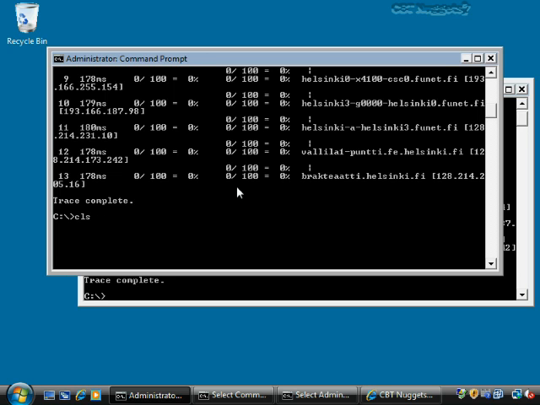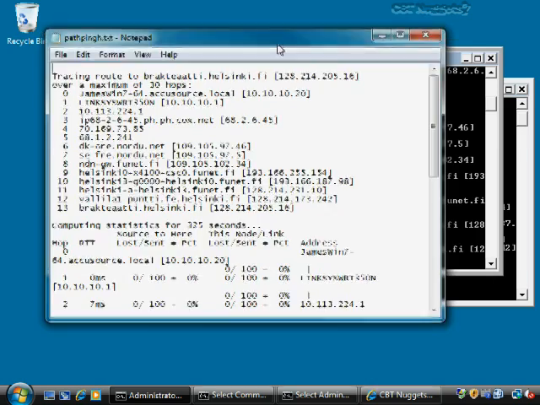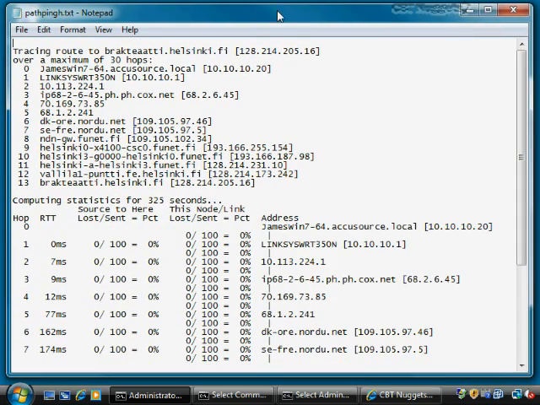Now another thing I can do with this, by the way, is, let me go back over here, if I do the same command, I seem to have lost it, there we go. I do the same command, I can send that to a text file called pathping H for Helsinki.txt or something like that. Because here it's kind of hard to line up the columns, and sometimes it's a little bit harder to read, especially if these names keep wrapping around. Here I did that in advance as well, and you can see here that with pathping I have a little bit more readable format here. Actually, you can't show it that way because I don't have enough screen space. But you get the idea there.